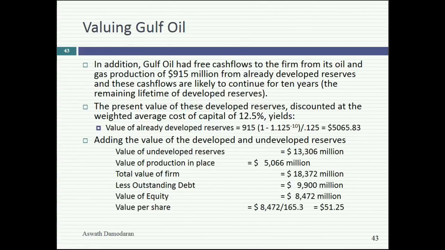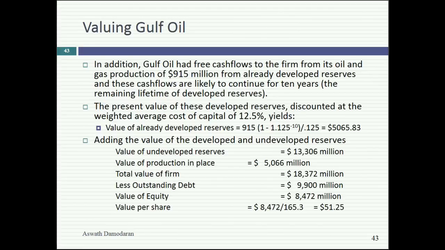If you wanted to, you could value a natural resource company as a sum of two numbers: the value of developed reserves, valued as a DCF, and the value of the undeveloped reserves, valued as options. So with natural resource companies, check for those reserves, because those reserves can have value.